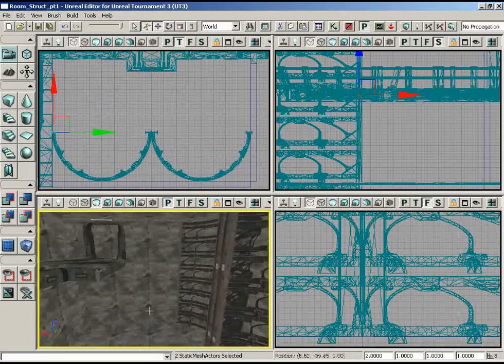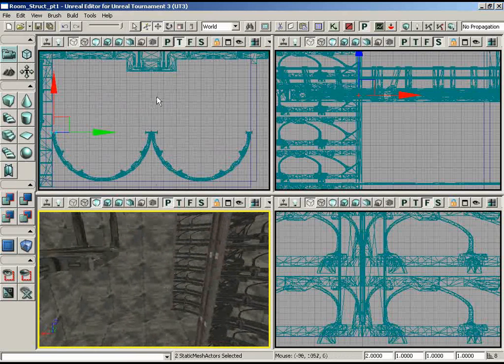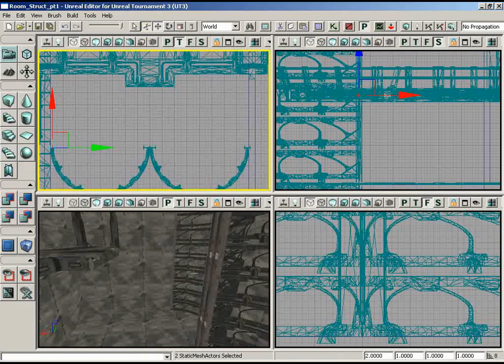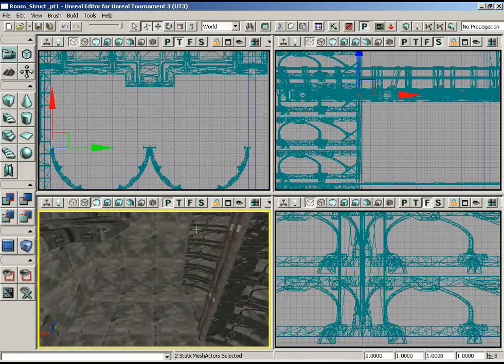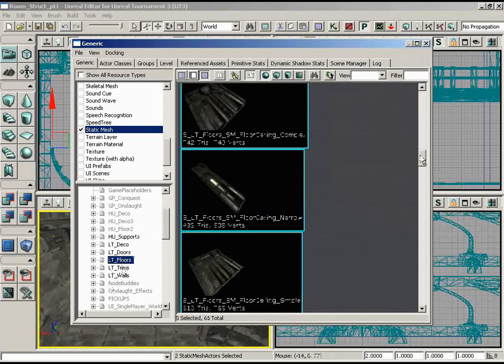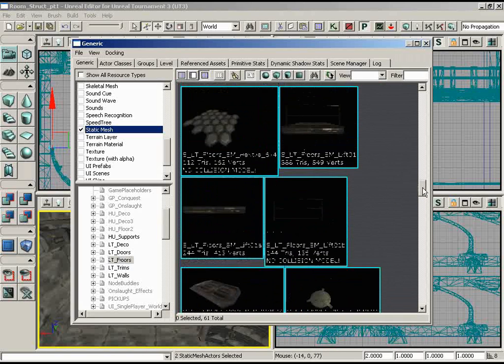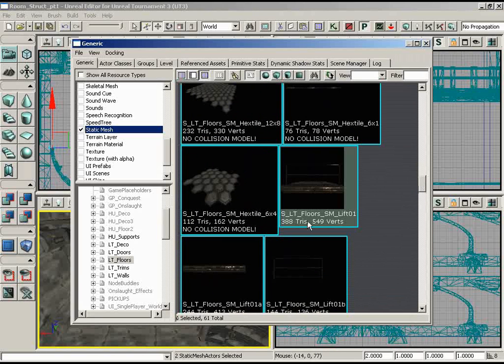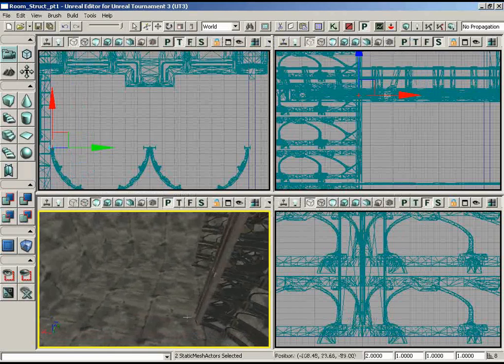As a matter of fact, we'll add the mesh as an interpolation actor. But knowing that will give us the ability to put in some lift supports as well as that final bottom walkway. So what I want to do now is find the package that contains a lift mesh. And I think the LT Floors package actually has a nice simple lift. So if we go back to LT Floors and scroll around, and there we go. There's Lift 01 because I think it has some nice kind of guard railings in it. So we'll grab LT Floors, the SM Lift 01 mesh, and I'll add this in.